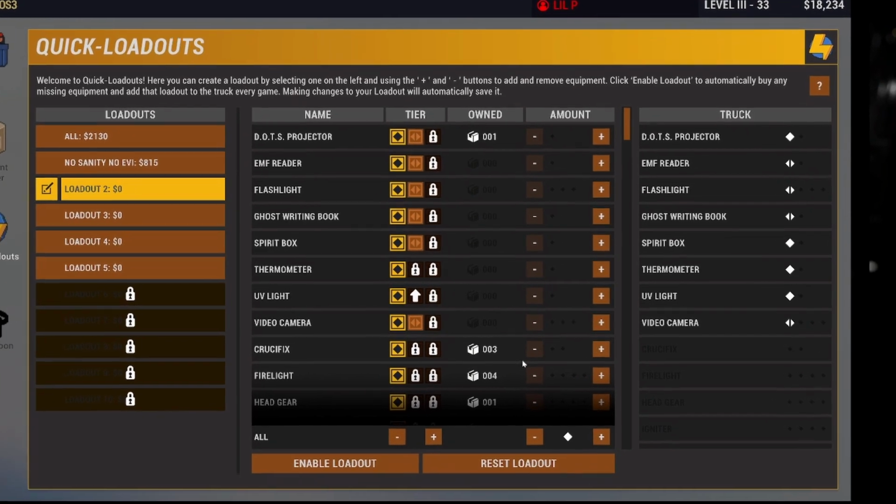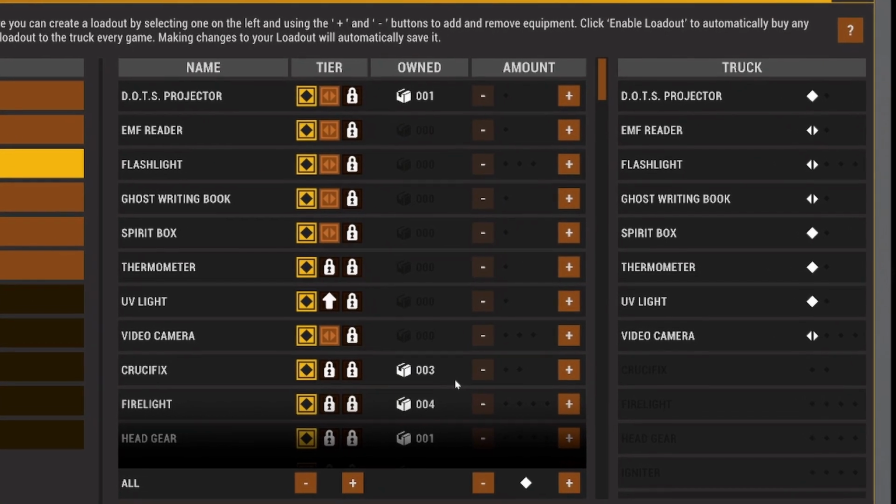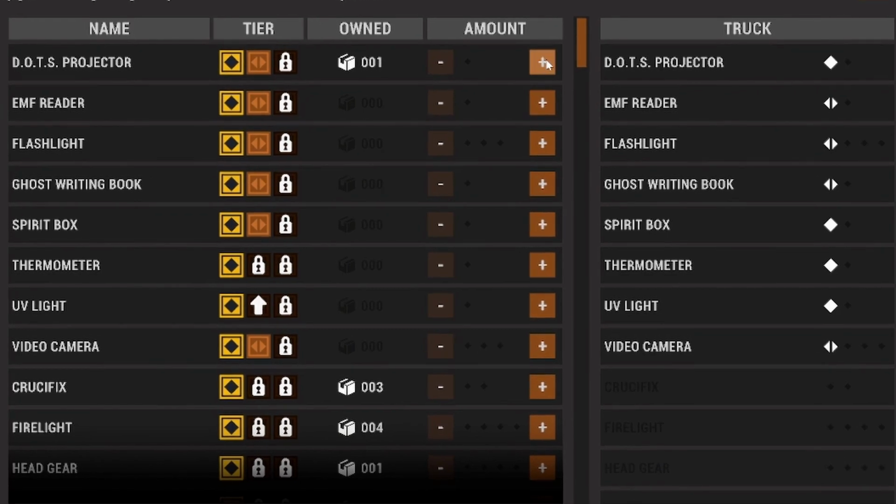Now let's make the loadout. I'm going to base it on playing a solo professional game, and I'm just going to use tier 1 items. So dots projector, yes, I will absolutely take a dots projector. EMF reader, I'm known to lose them sometimes. Having an extra one won't hurt. Flashlight, I'm good with just 1 flashlight. Ghost writing book, always put the extra one just so more of a chance. Spirit box, I'm good with just 1 spirit box.